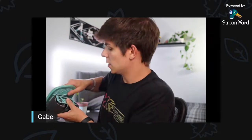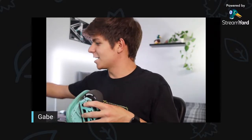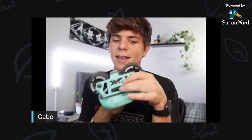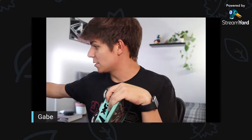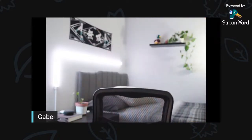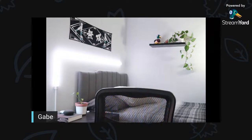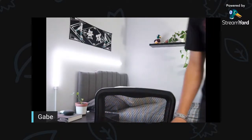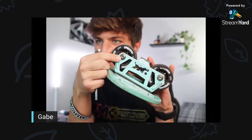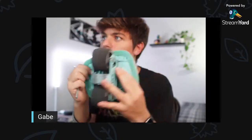So I couldn't decide whether to actually take these bearings out initially, like before the podcast, because I know sometimes I struggle with actually prying them out. So you guys are about to watch me potentially struggle with that. I need to actually get an Allen wrench. Okay. So first step to taking the wheels off, you got to unscrew all these Allen bolts.